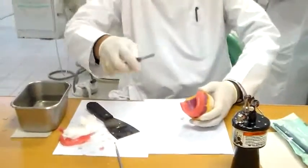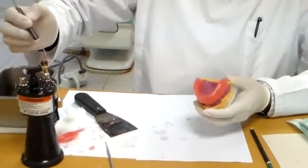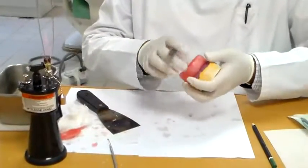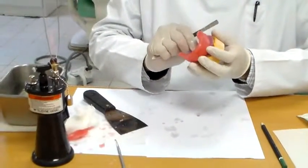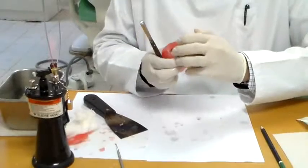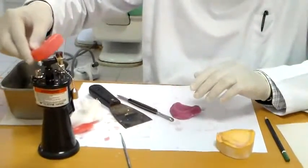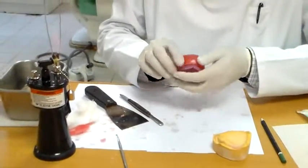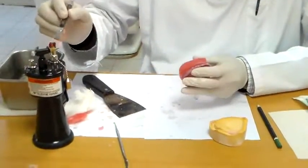You want to use the back end of your wax knife. Seal up the, take it off my cast. Adapt it onto the cast. Back end instrument.